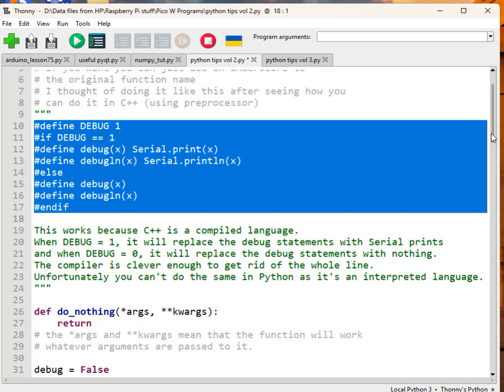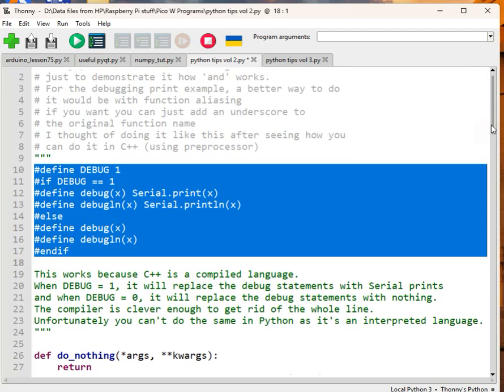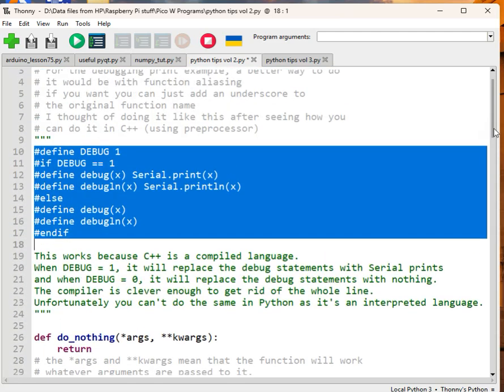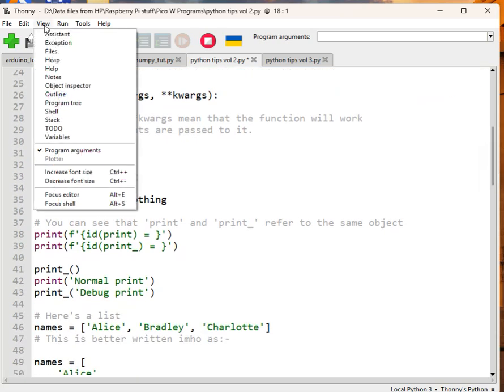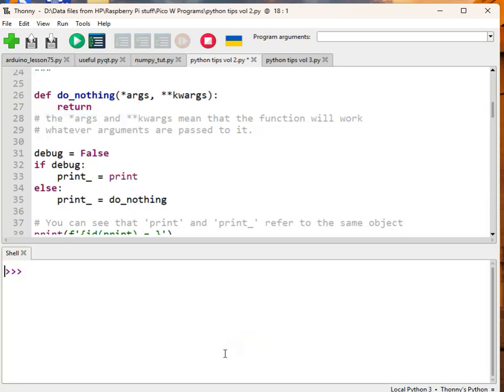So what I'm using is function aliasing. With function aliasing, you can just create a function for aliasing.